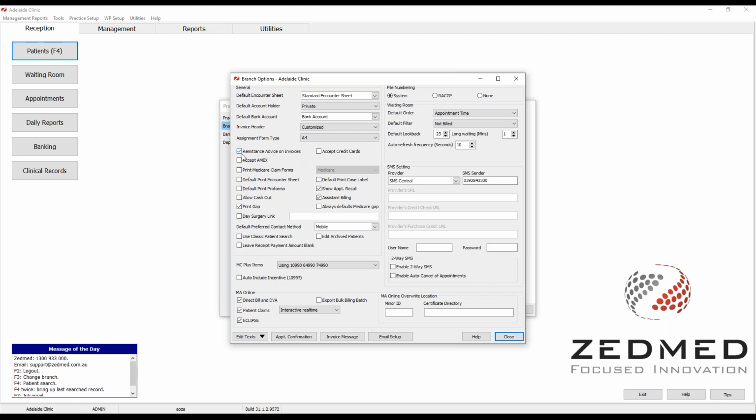Another good one here is remittance advice on invoices. This is where you can enable that. Print gap. This is where you can enable that. That's also another good one. Your default contact method. This is where you can set it to be mobile.